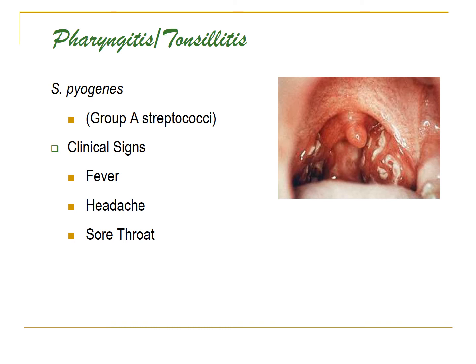The carrier rate among children between 5 to 10 years old is about 5 to 25%, and with 25% rate of incidence. Carrier rate in children from 6 to 15 years old is about 40 to 50%, and the frequency is higher in cooler months. Respiratory infections due to this organism occur more often from September to March, while impetigo, the skin infection, is higher in the summertime.